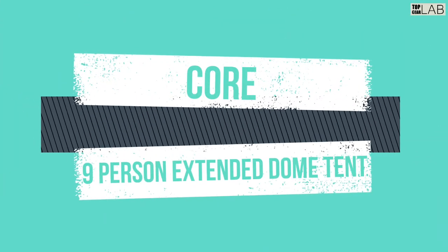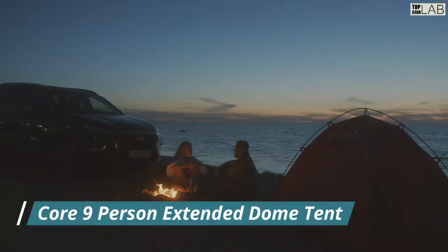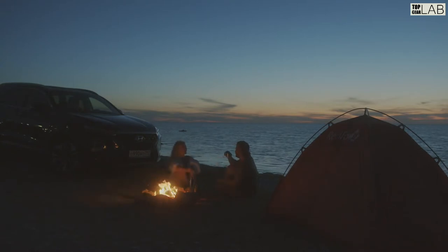The four-pole setup was quick and easy for us because the colors made sense. There is enough space in the vestibule for two packs and hiking shoes. The hang loops and corner pockets make it easy to get what you need. We recommend adding the footprint, sold separately, for more durability and comfort.